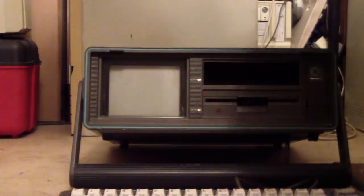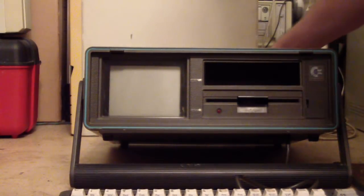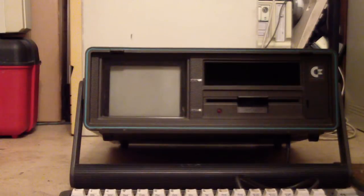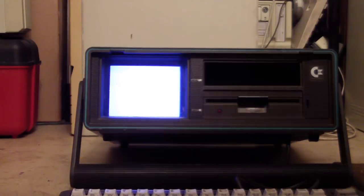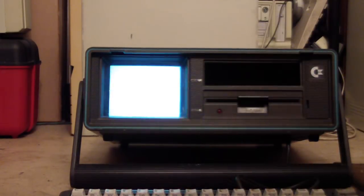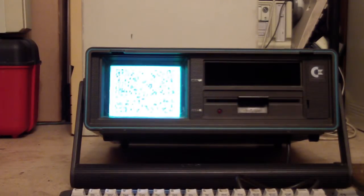All right, so we're hooked up. I'll show you the issue this machine is having. I'm going to hit the power. It takes a second to warm up — and there we go. Right now it's all white but you saw intermittent messed-up graphics. So that's the problem: it's either a solid color or garbled graphics even if you type something. It seems like the first likely suspect is the PLA chip, which is pretty much one of the easiest fixes, and it usually seems to be the culprit in these machines with this kind of issue.